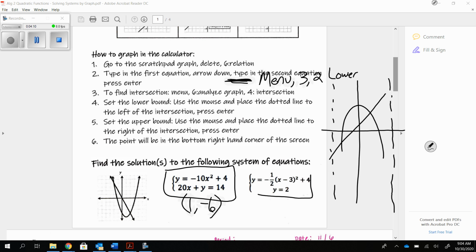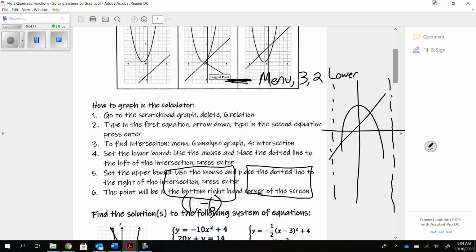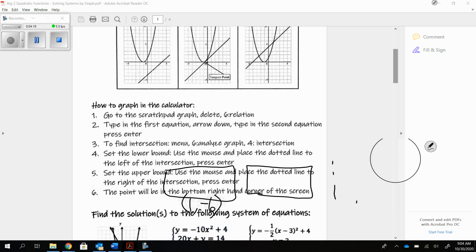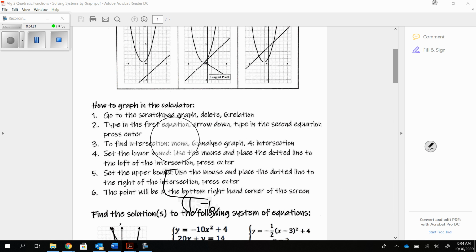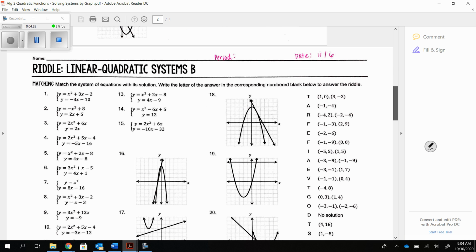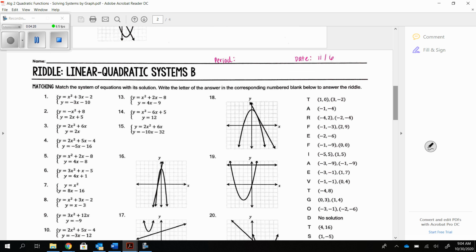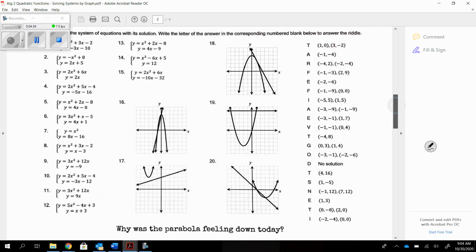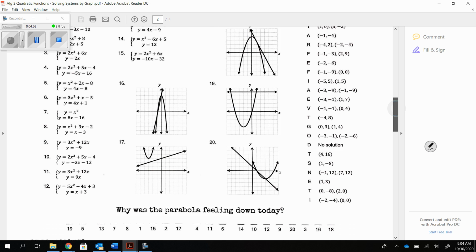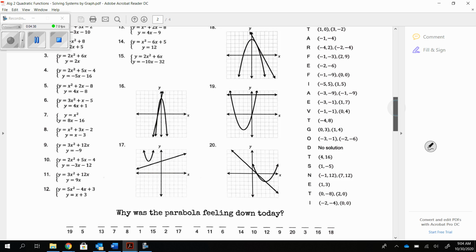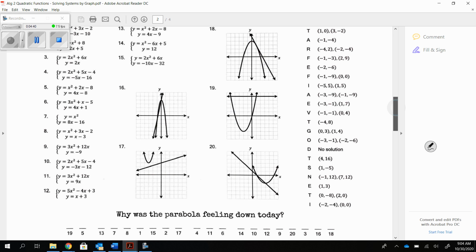Try this one by yourself. All right? And then complete the worksheet. Sorry, let me erase all this. The next couple days will be easy. We're going to complete riddles. Tomorrow is the same thing. It'll be the same video, so I won't post a new video. If you need help, just rewatch this video. Again, you need the calculator, but this is the first riddle worksheet we're doing, and then tomorrow we're doing another riddle worksheet, and that's it.